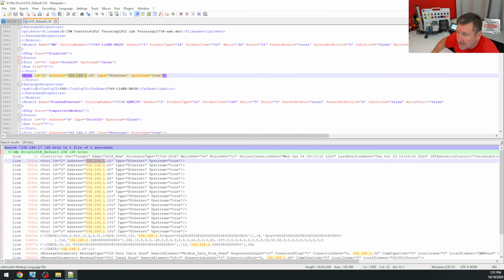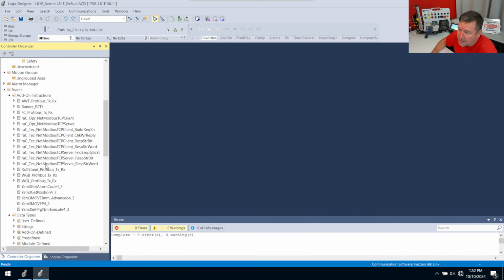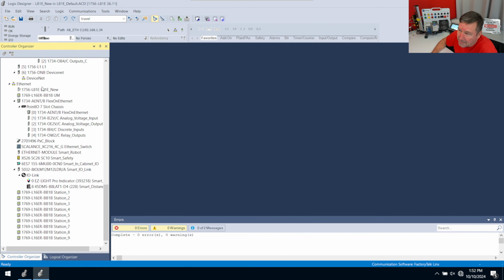And so let's just double click here because now we can see, okay, I get it. It's ports, but it's inside of bus, which is inside of our Point I/O. And there's its IP address, 192.168.1.22. And I can go up here and find its root. And its name is actually UM. And this is a module. So these items right here, which probably includes all of these, I can pretty easily find. I can just go down here. That's going to be all the items down here. So I'm going to have to hunt and I'm going to have to change those.